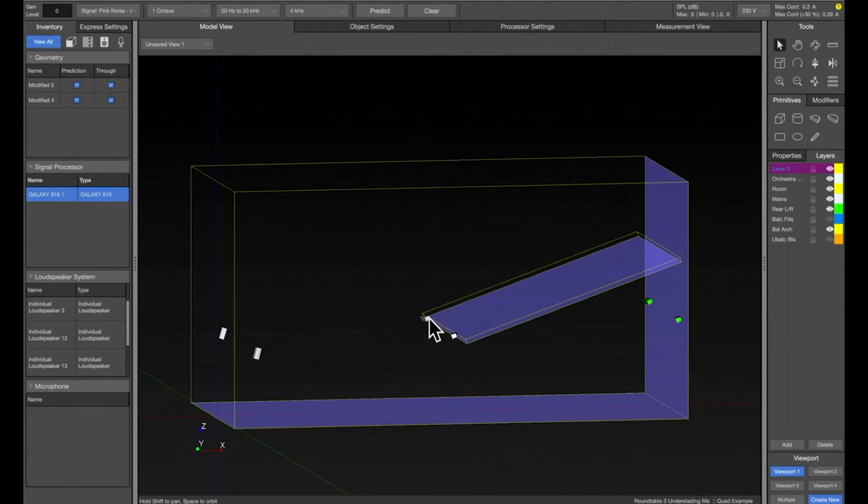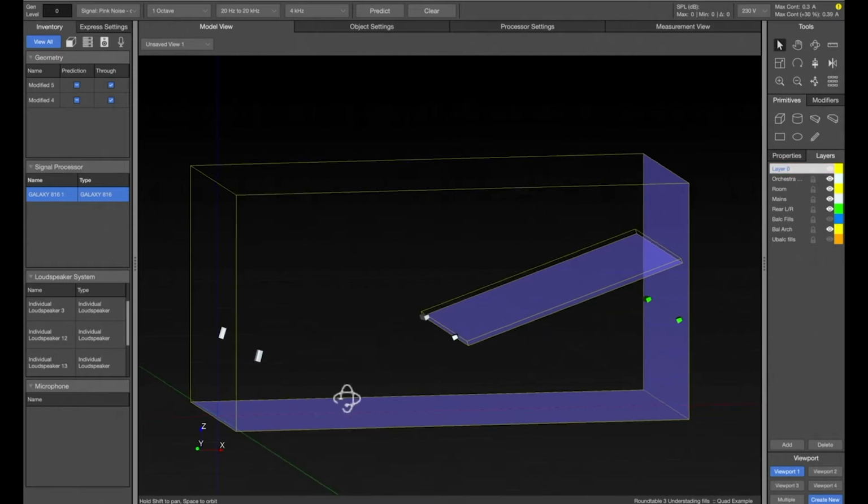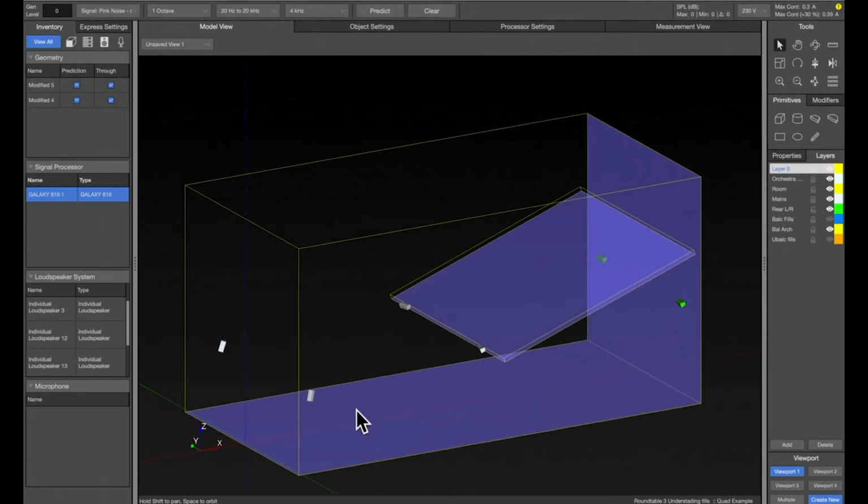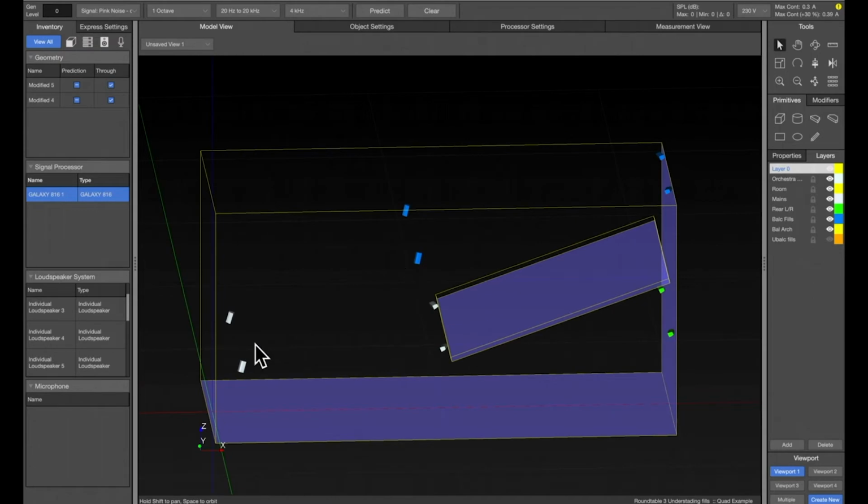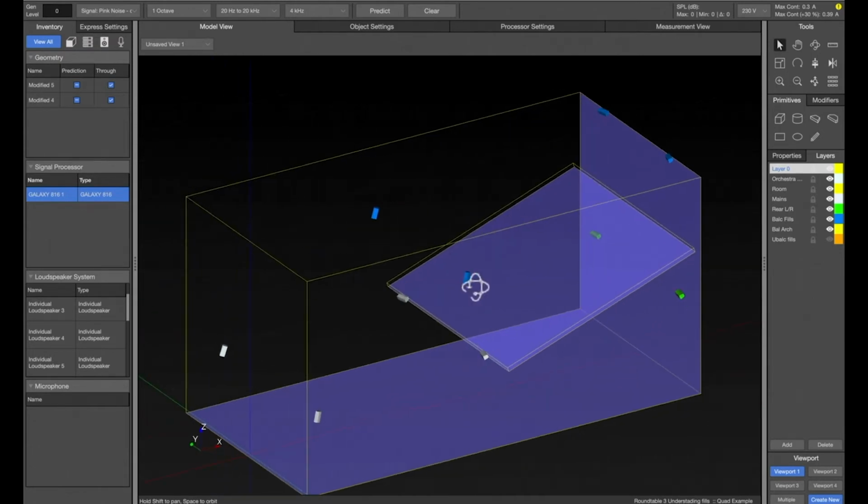I will just have a couple lip fills on the balcony to make sure that our rear surrounds are still arriving here. The next type of fill system I need is for the upper balcony, because these speakers can't reach all the way up here. So I'm going to need a couple delay fills, and then I'll have a couple rear surround fills as well to make sure that the people upstairs also get a rear surround effect.